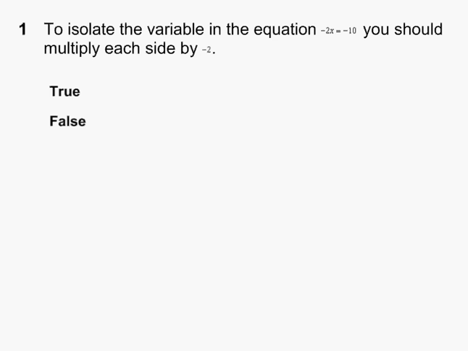Okay, grade 8, this is your 10.1 formative quiz. There are a few questions here, so pay attention as we go through it. Any questions you have trouble with, just fast forward to those parts if you want. And if you have any other questions, make sure you ask me tomorrow.